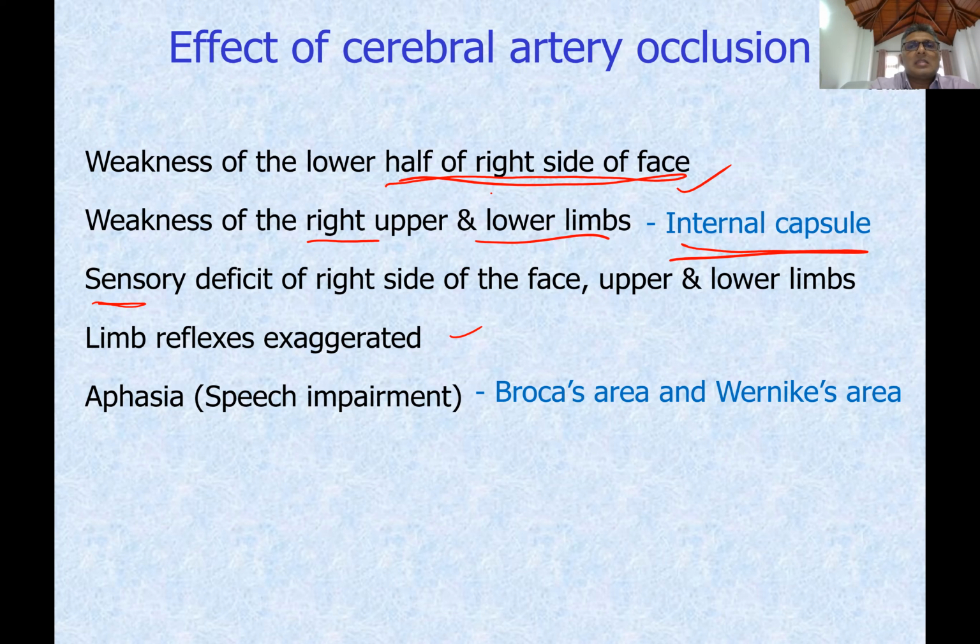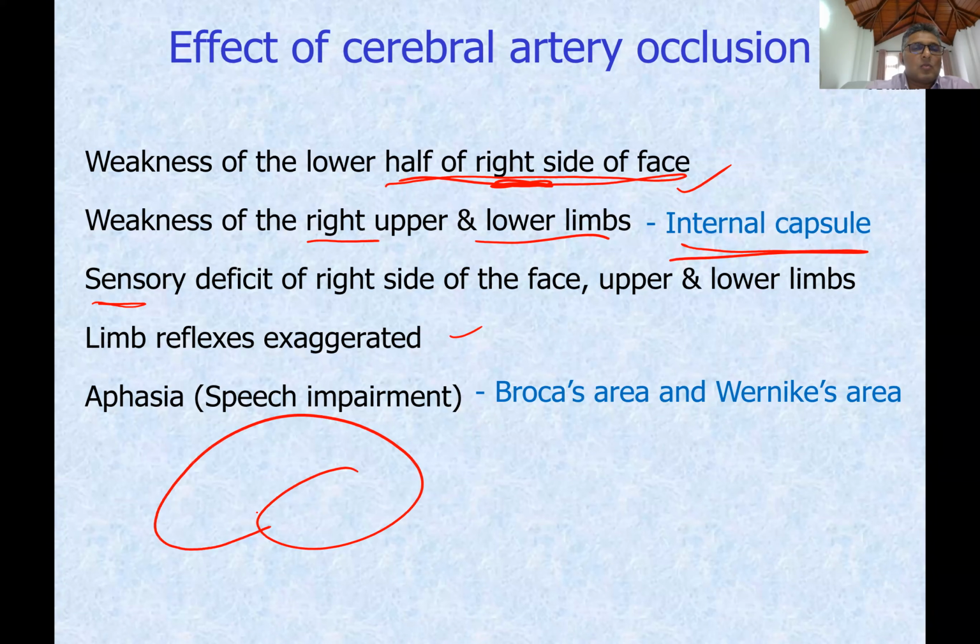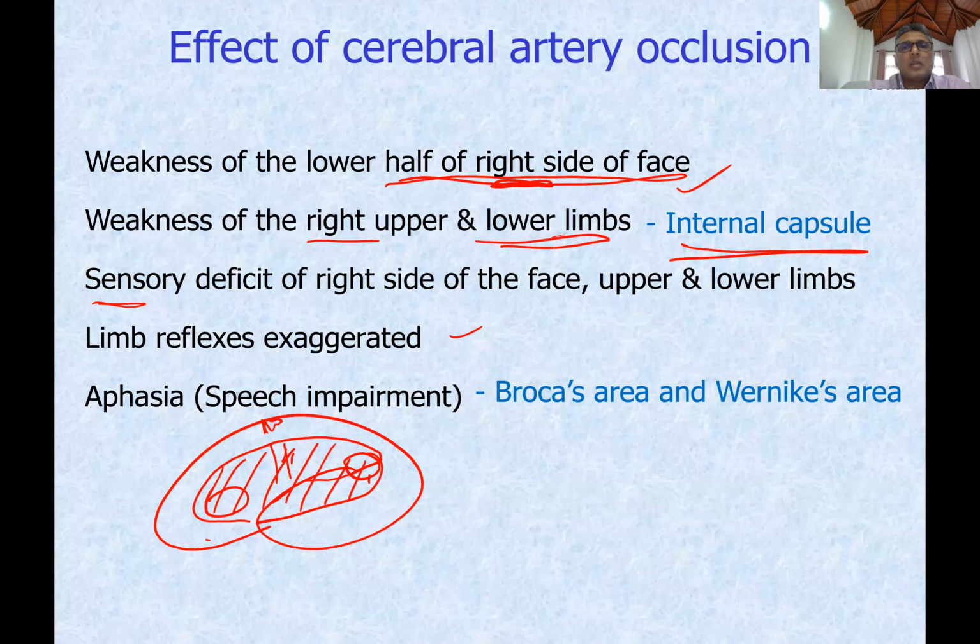And this is the right side, so the lesion should be on the left side at the cortical level of the brain. So you draw this, it's the middle cerebral artery. This whole area would be supplied by the middle cerebral artery. That includes Broca area, Wernicke's area. Then you have the face and hand area here. Lower limbs are over that area. So ideally the lower limbs should be spared if you just go by the cortical areas.